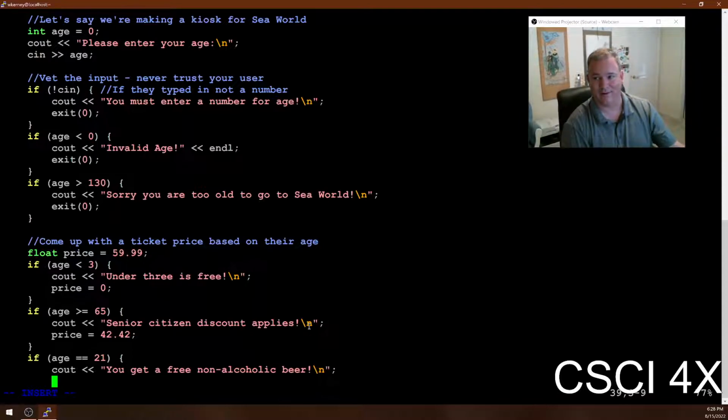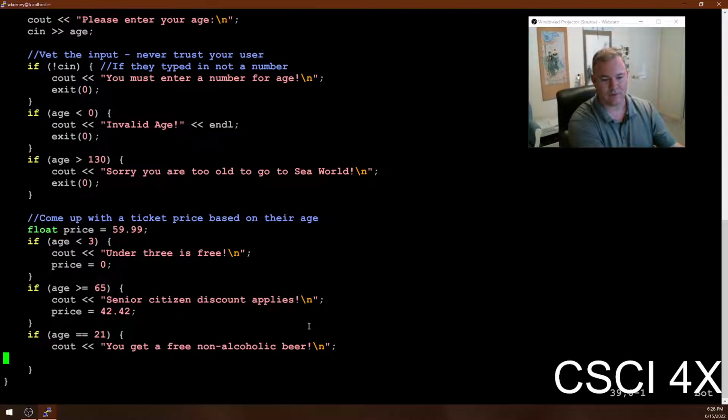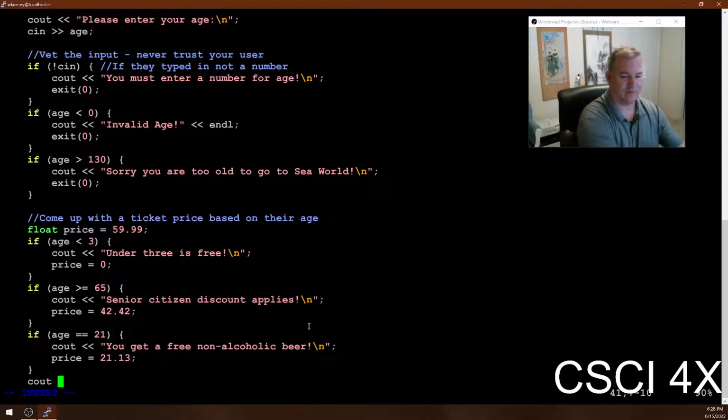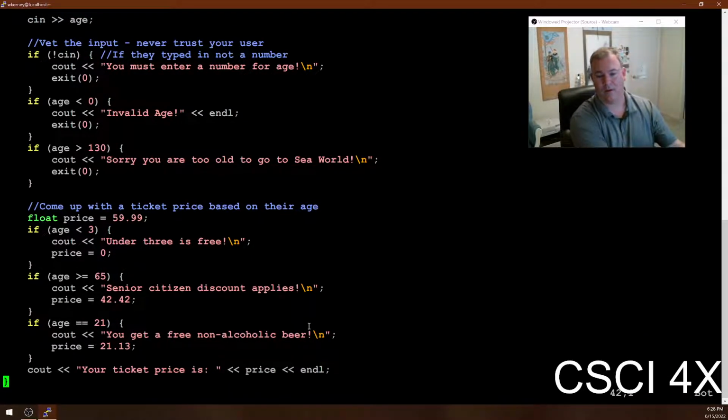Just a bizarre pairing of SeaWorld and beer, but there you go. And maybe you get a special discount of price of $21.13 if you're 21 when you go to SeaWorld. All right, cout your ticket price is price. Okay. And that's it.